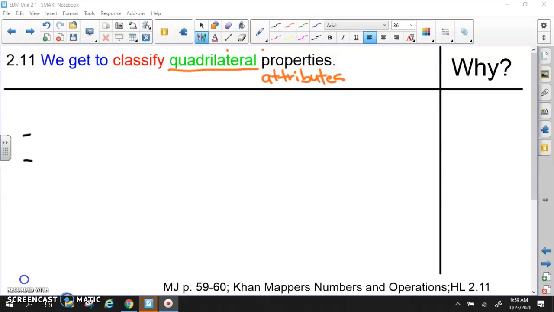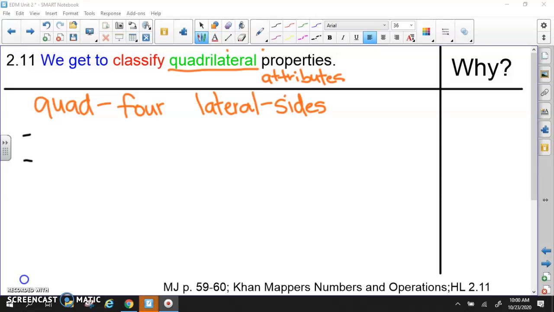What does quad mean? I love when I can look at a word. Quad, what does it mean? It means four. And this idea lateral, does anybody remember what lateral means in the geometric sense? It means four sides basically, okay? I love it when you can look at a word, you might not understand it, but maybe you see something that you recognize, like quad, right? And then you can work forward with it, okay?